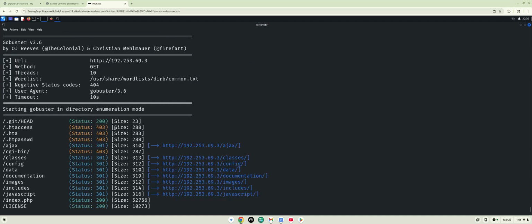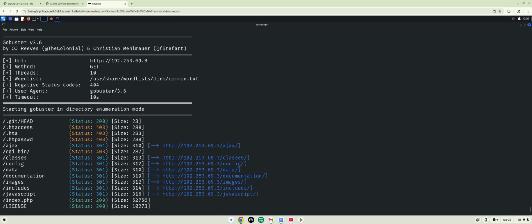So, just reviewing the results here a bit. A 200 status code is a successful status code, and it basically tells us that it found the name of the directory that was brute forced. The 301 is successful as well.